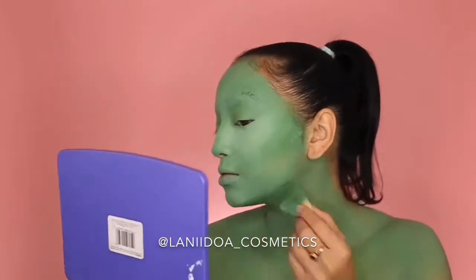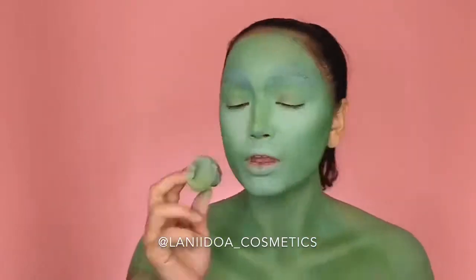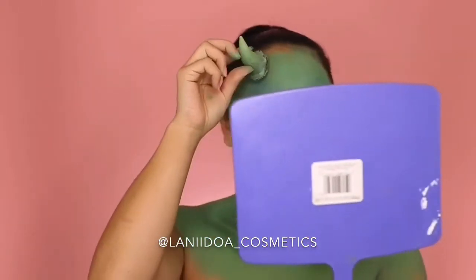I forgot to mention that I did glue down my eyebrows, which I don't know why I did that. I actually did not like how it looked afterwards, so just ignore that step.